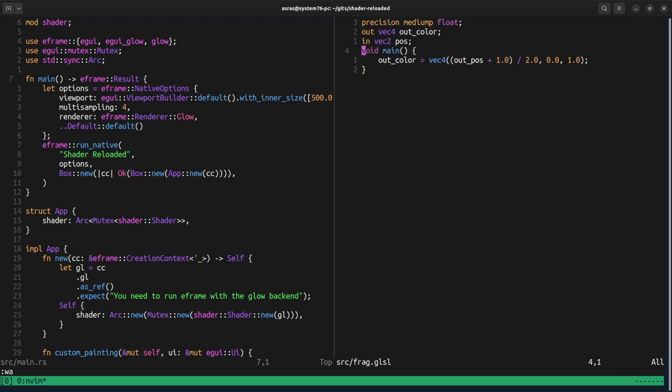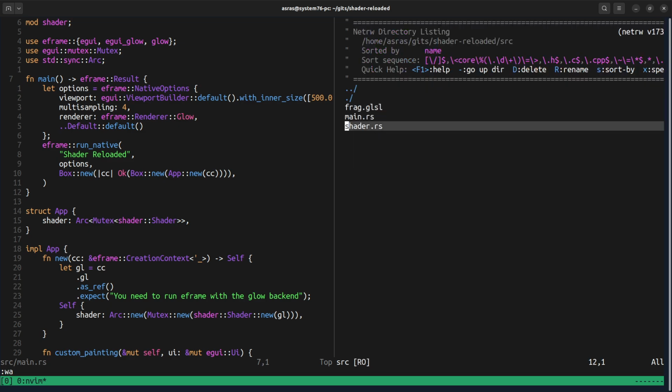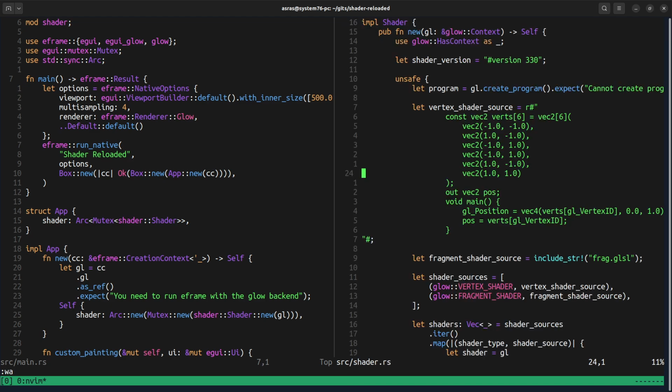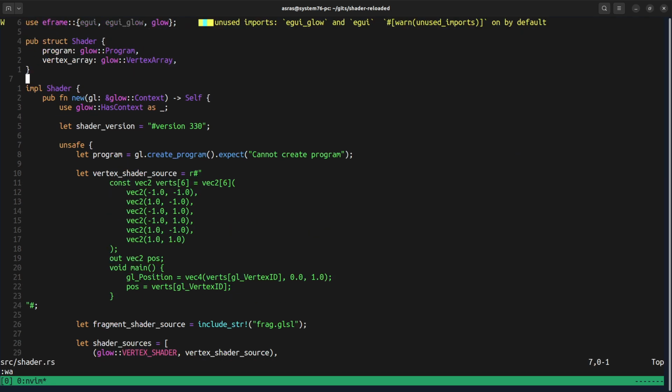So I want it to be like, you update the code, then you press a button and that reloads the shader, or tries to reload the shader. So it should also handle errors and maybe report them in a nice way. But first of all, let's just try to reload the shader and recompile it. So I think that is something we should do here in the shader module.